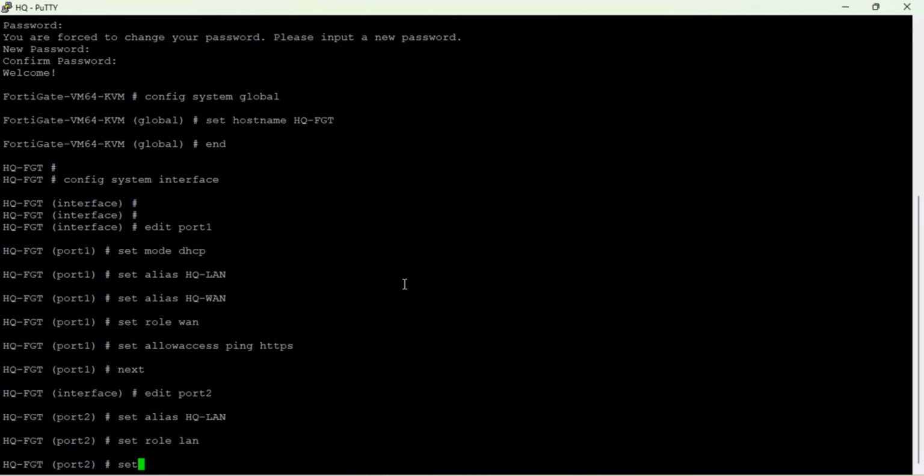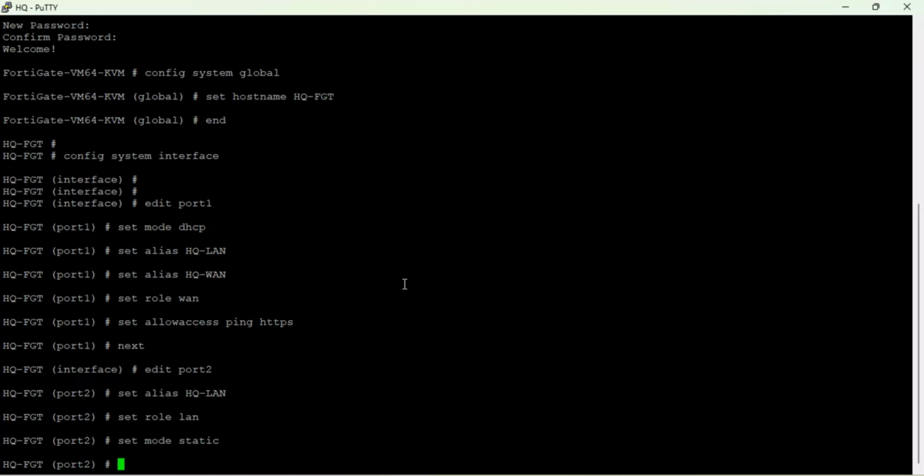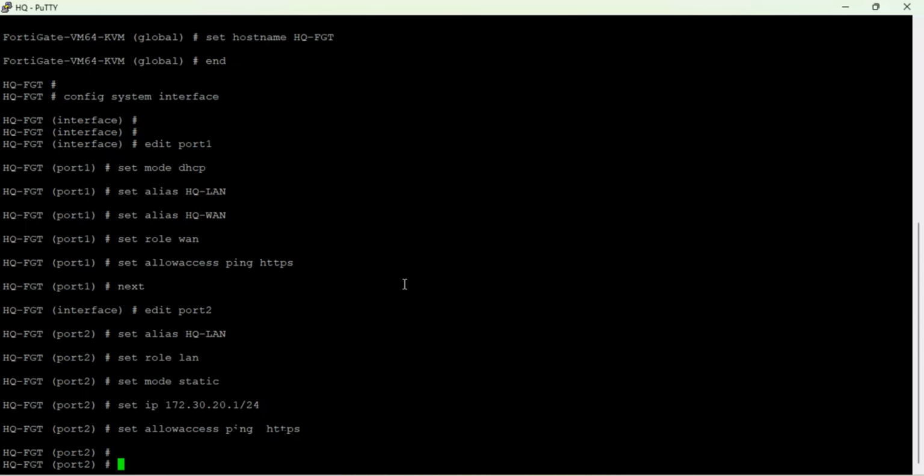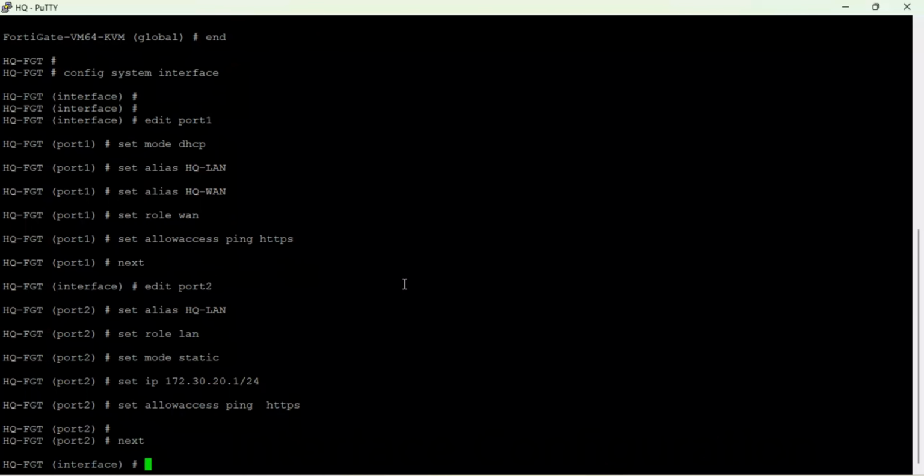In the FortiGate firewall, you set the mode before you assign the IP, whether automatic or static. So 172.30.20.1/24. Set allow access ping, HTTP. So at this stage, we are done with the port facing the local area network.